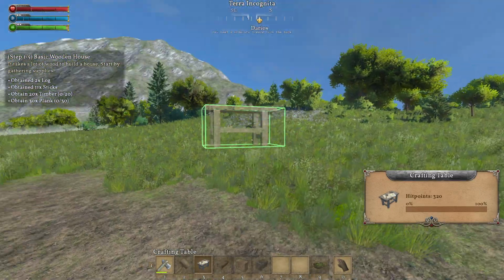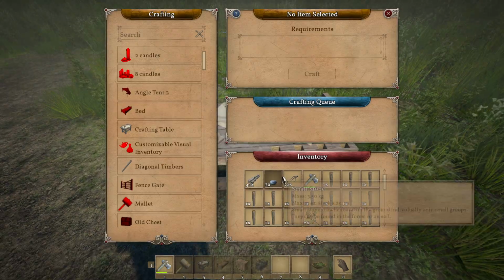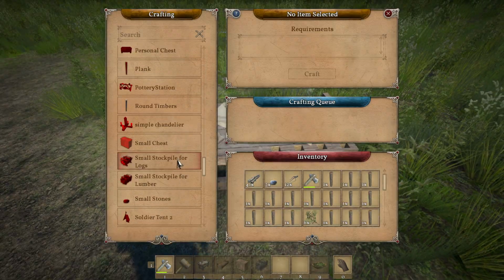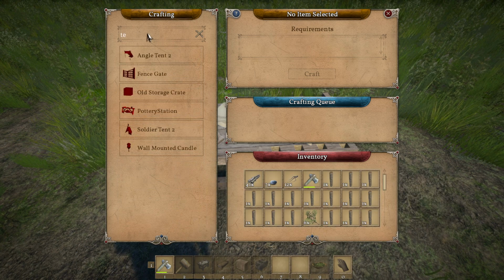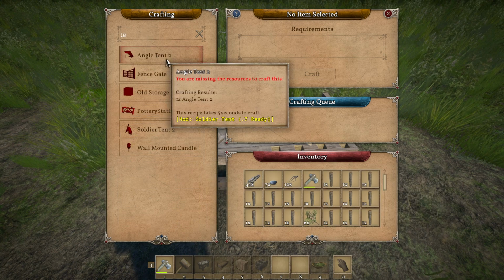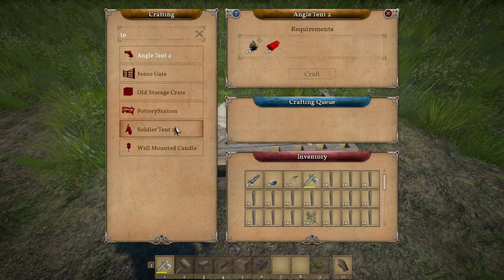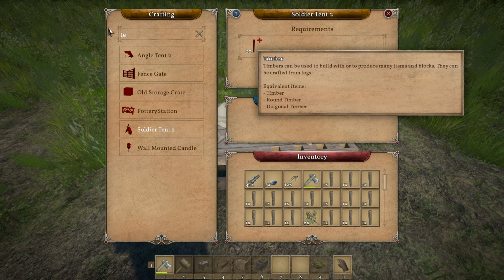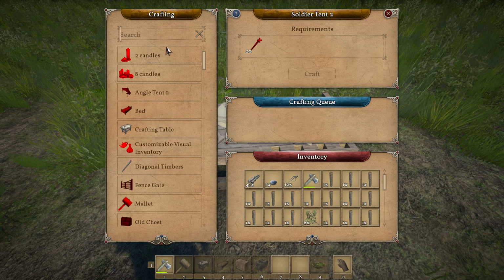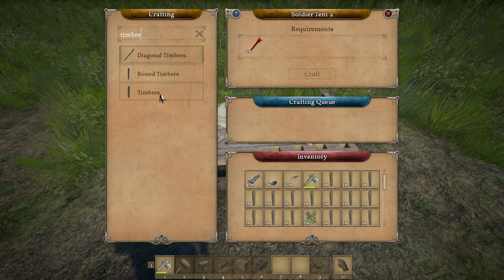So let's just go ahead and throw down our crafting table. Curious, do I have the soldier's tent on here? Angle tent requires cloth. Soldier tent 2 just requires timber. That'll be useful. So let's go ahead and get a bunch of timbers.